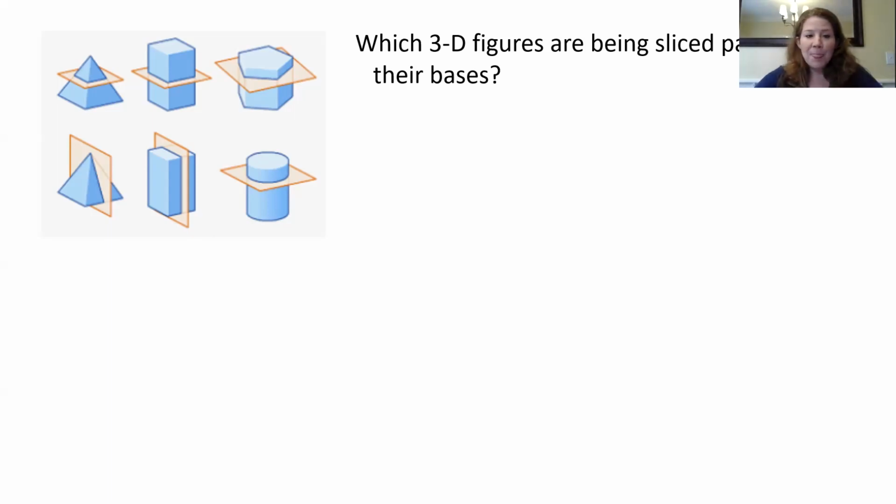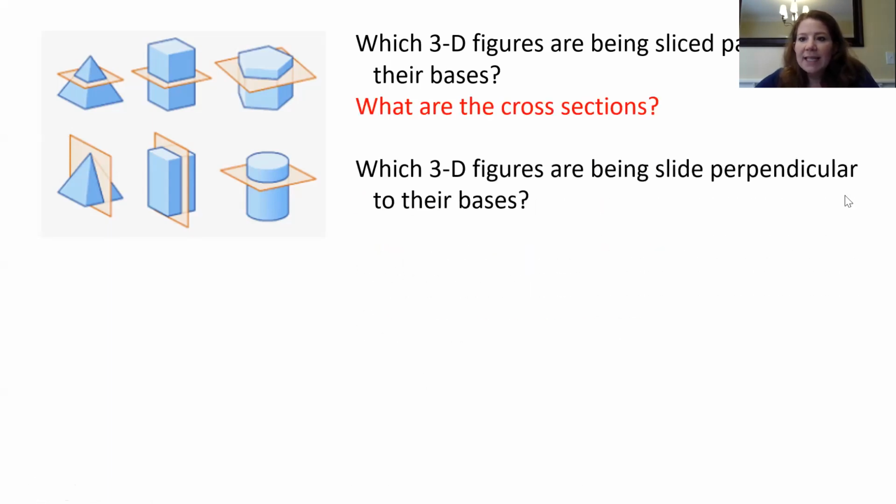Very sweet. Any cylinder, if you cut it parallel to its base, the two-dimensional figure is going to be a circle. However, if this was a cylinder and I cut it all the way down, and then I opened it and showed you the two-dimensional figure, it's going to be a rectangle. It's going to be a rectangle, okay?